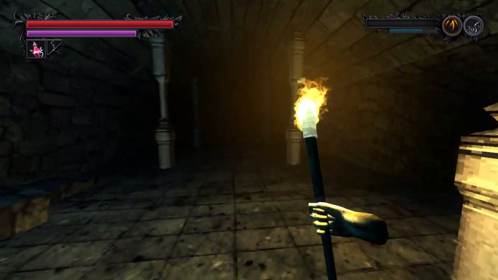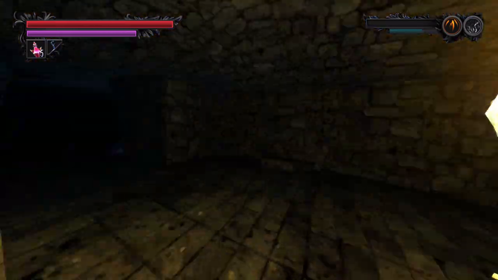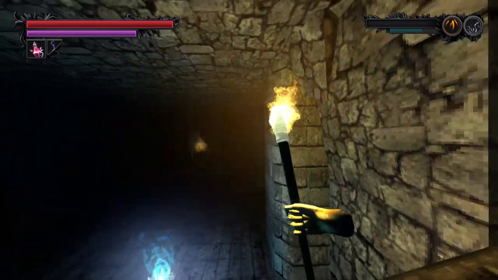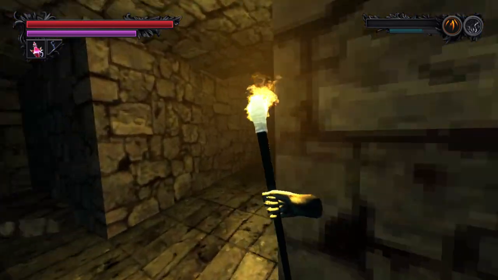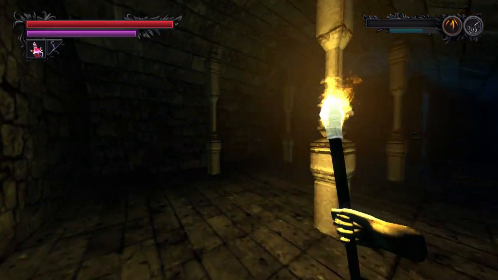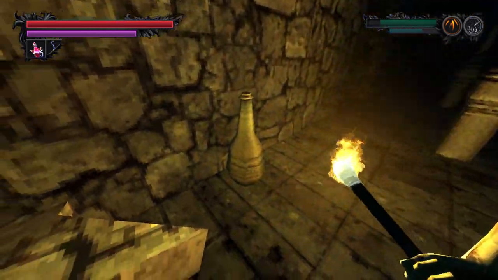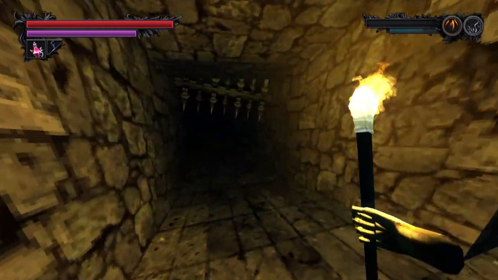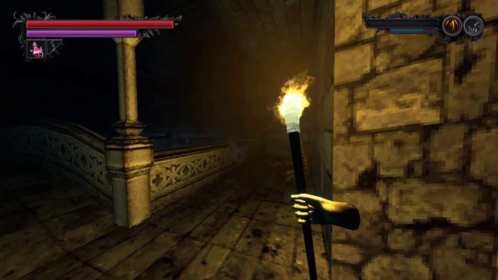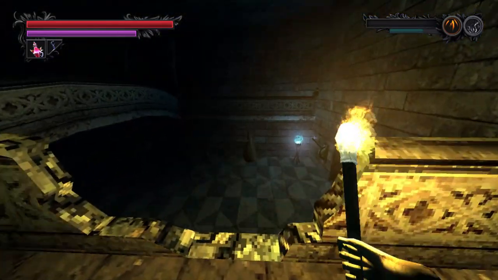Okie dokie. I wonder, since I took the dagger, are the bodies alive now? And then... okay, they're not alive. Oop! Did the flame just flicker? Oh, if you put it inside a wall, it goes out. I see. Okay, enemies here. Probably. Maybe. Possibly.